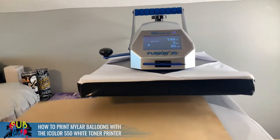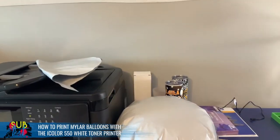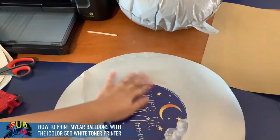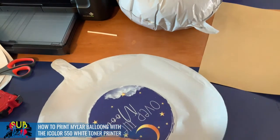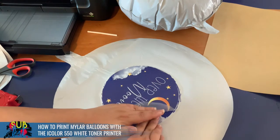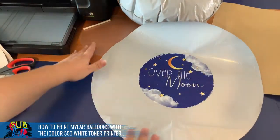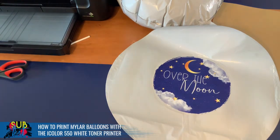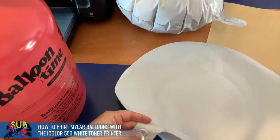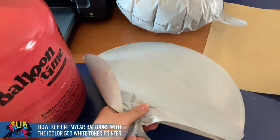Go ahead and open that up and pull our balloon off to the side. We just need to give this a minute or so to cool down — it actually cools down pretty quickly. Once it feels pretty cold to the touch, you can check it. You want to just sort of peel the plastic carrier, and as long as your transfer stays you're in good shape — and mine is — so we can just slow roll this back. Now of course the last step is to make sure we did not accidentally seal the balloon. My balloon came with this little straw — get it in that hole, stick it right on in to break that open — and then get this on our helium tank.